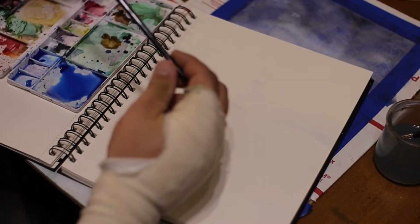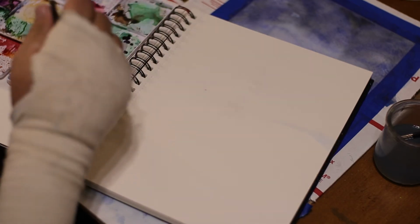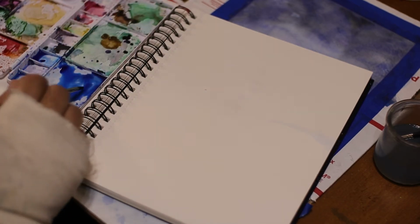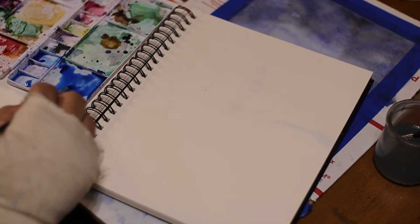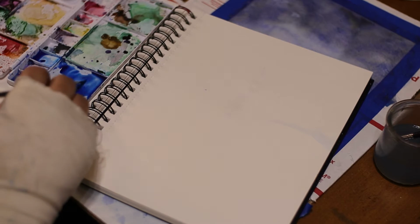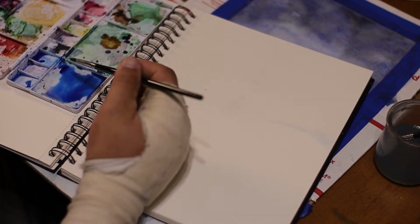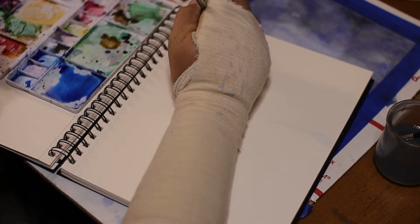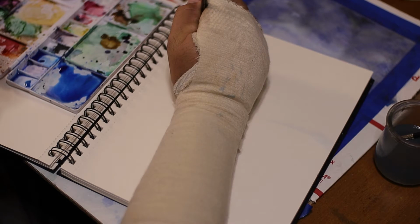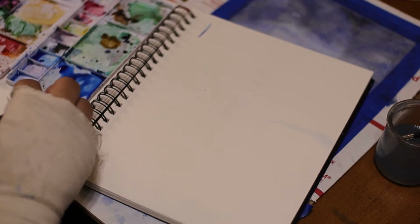Okay, guys, so the first thing I found is this Artegria brush. Even though they say they're rounds, they're actually pointed rounds. That's a totally different kind of brush. It's basically a round that ends in a really, really long sort of tip, sort of like if you combined a round brush with a liner. It ends with a sharp point. So you could make some really little skinny lines with it if you're careful and just use the tip. But that's not really what I use rounds for. Rounds are more of just a general purpose brush.